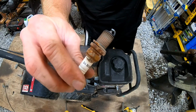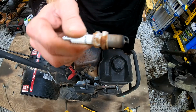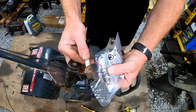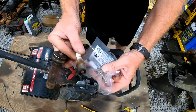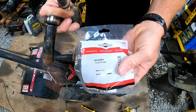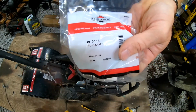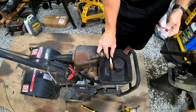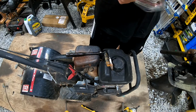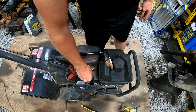Alright, so that spark plug actually looks pretty decent. It's a little rusty on top, but... So, we got a brand new replacement one here. And there's the part number for it. Briggs & Stratton. We'll go ahead and pop that one in.